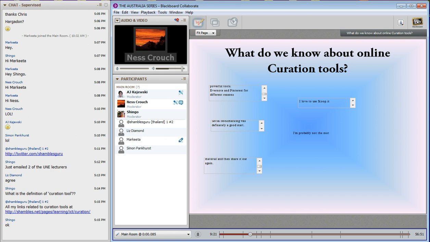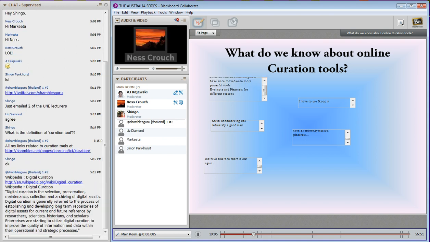Having played with these tools and jumped on board with Diigo as early as 2009, I think curation tools take bookmarking a little bit one step further in that it allows me to arrange and rearrange them in ways that make sense to me and in ways that can be shared with others. So for me, a curation tool is one that not just preserves something that I've come across and I want to keep, but allows me to put it into themes or topics, allows me to put it in more than one place, and allows me to search for it again, use it, repurpose it, and also to share it with others. So for me, I need to be able to do all those things or it's simply a bookmarking tool, it's not a curation tool. Yeah, I would certainly agree with that, AJ.